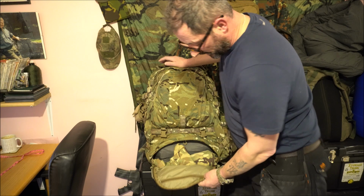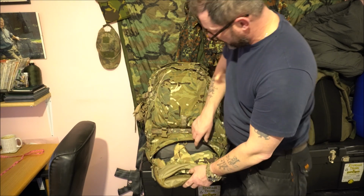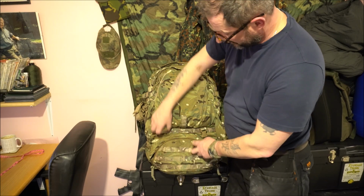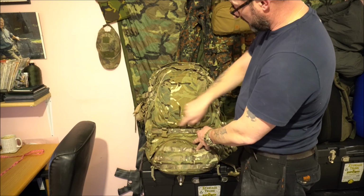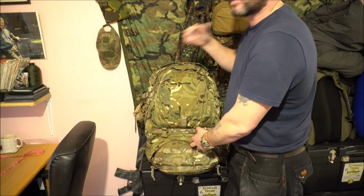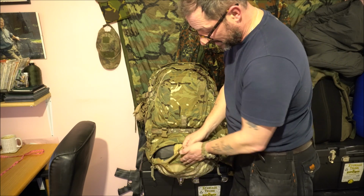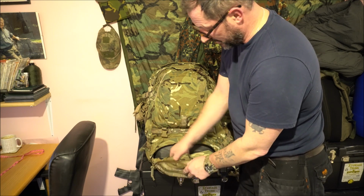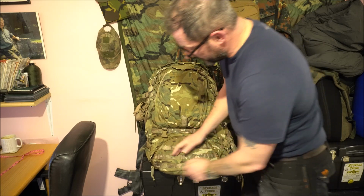Alright, so when you get the pack, if it's new, you'll get this pocket and it clips on either the bottom or on the top, and it comes over and it does up to these buckles, and it's straps, but then they've got like this bit of material here to actually hold the thing. I suppose it's for anti-tank weapons or whatever, if you need to carry them, and everything comes in it, and the waist belt, there it is there. And I've just put a sewing kit in there. Right, so that's a handy little feature, that.